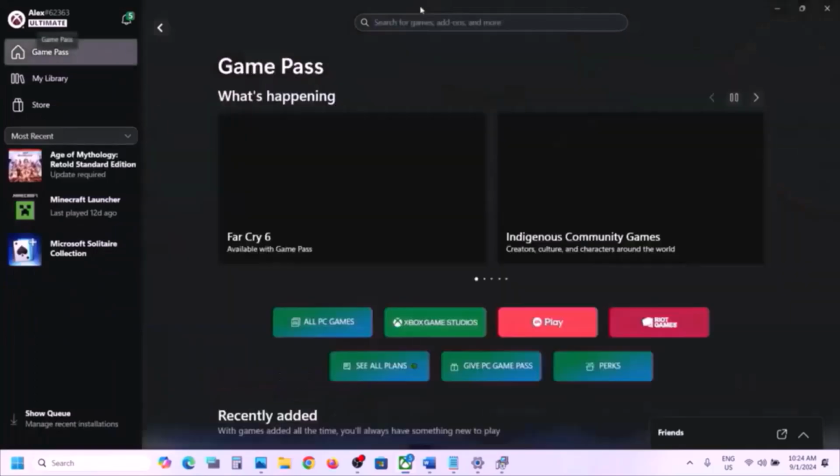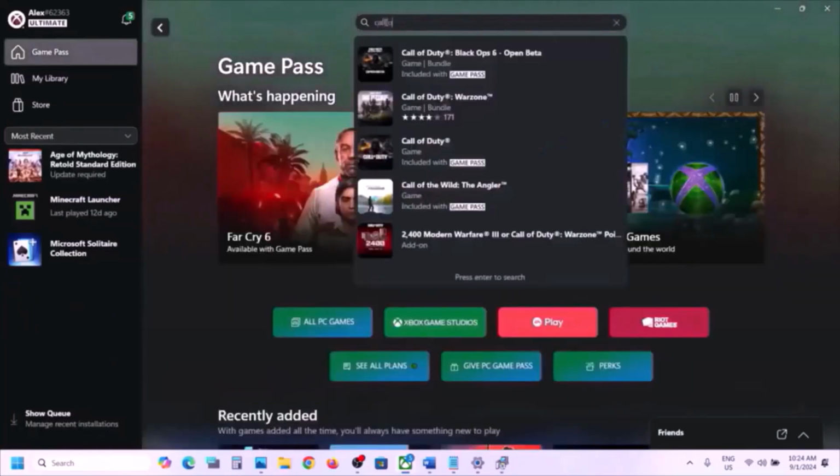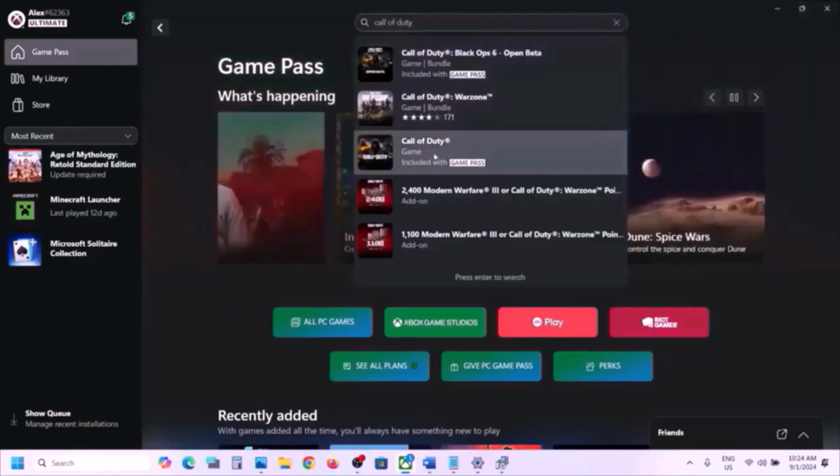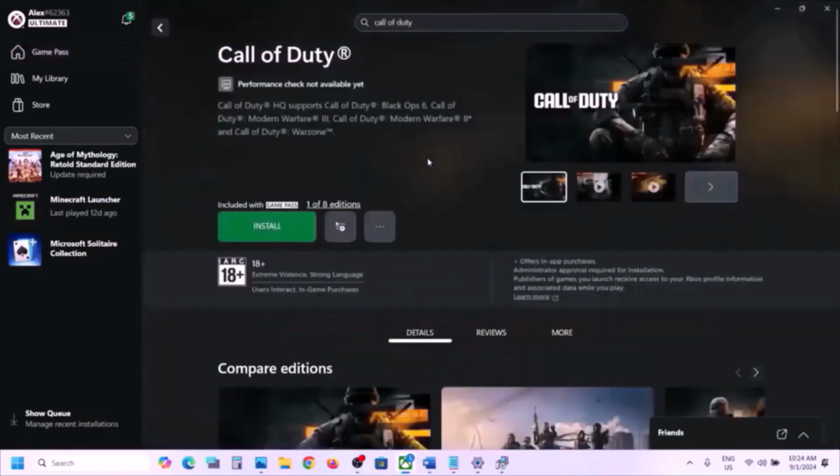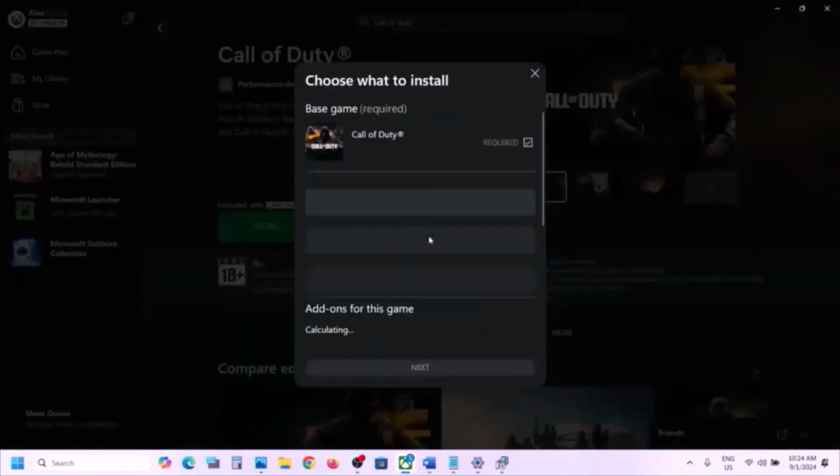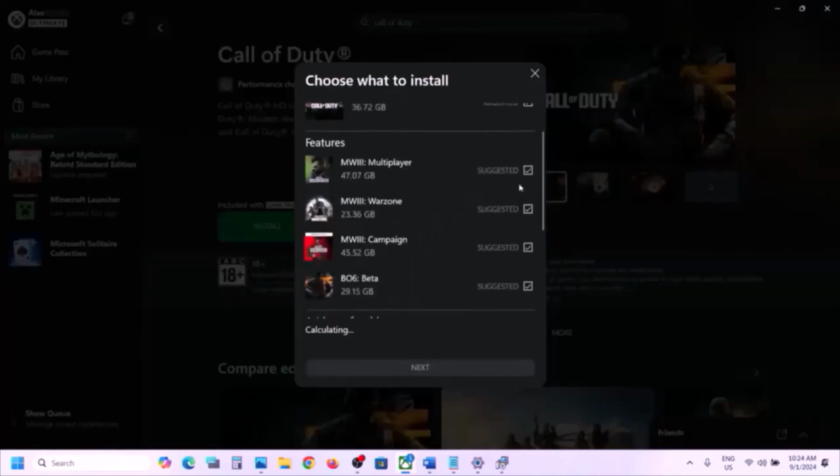and in the search box type in Call of Duty and install only the base game Call of Duty. Install it. And make sure you uncheck everything. I will uncheck all these from here.